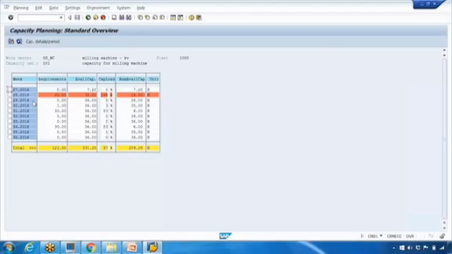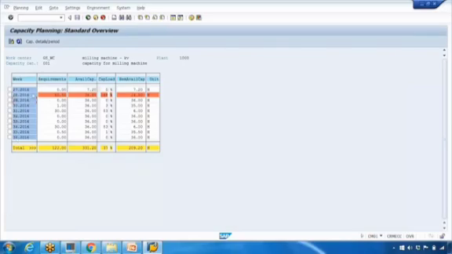Whatever date is today, from today's date onwards, it will show you the calendar weeks. Here it is saying that as per today's date, next week is week 27 of this year, and then week 28, 29, and so on. It shows 10 weeks by default.